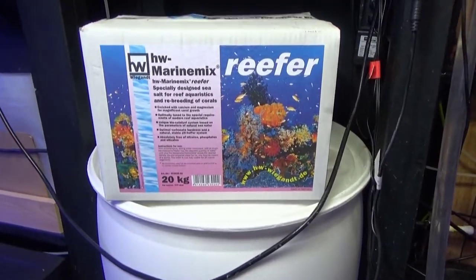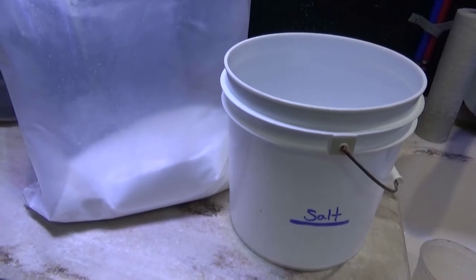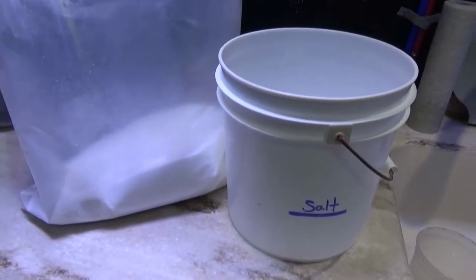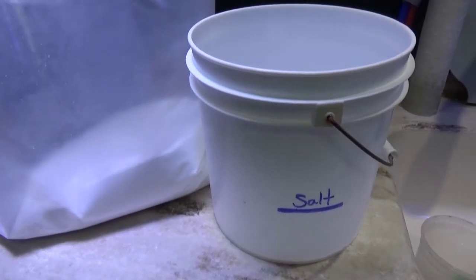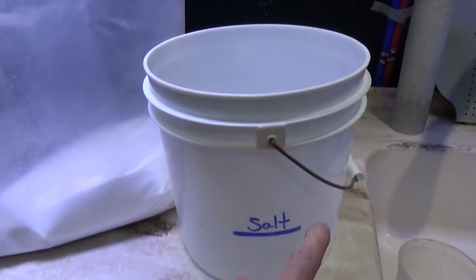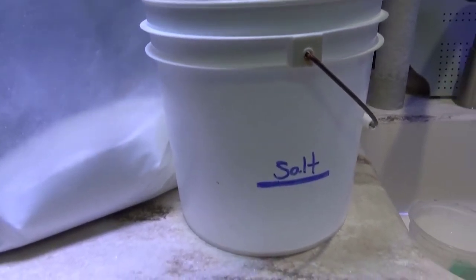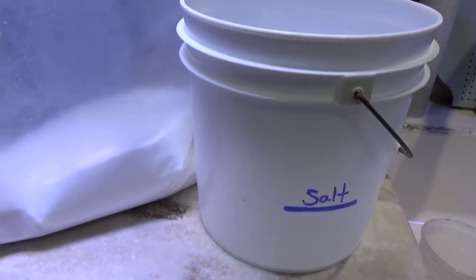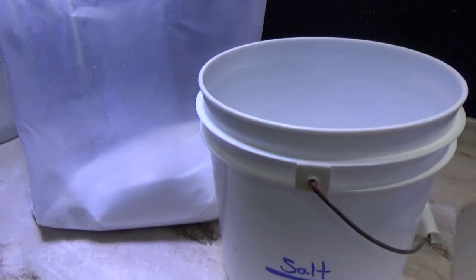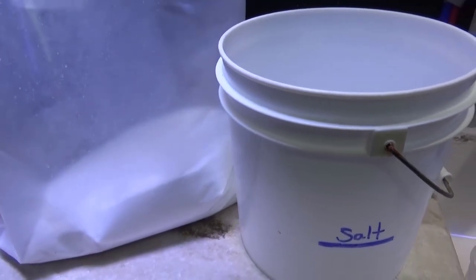There's our Marinemix. When you open your salt, you'll see that it comes in a bag that's in the box. And we just like to pour it into this bucket. It's pre-measured for the 35 gallons that we make. And it's very simple that way. So I'm gonna dump it in and fill up some water and show you guys how to stir up some salt and show you how clear this stuff is when it mixes.